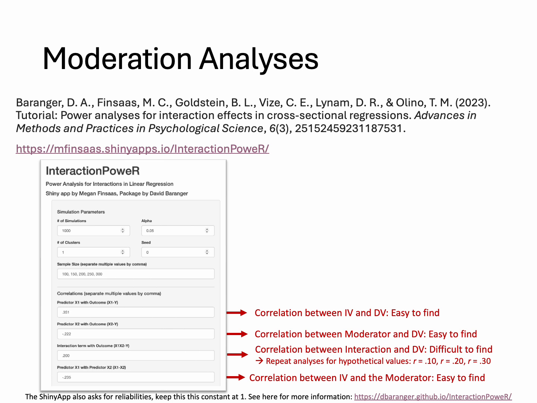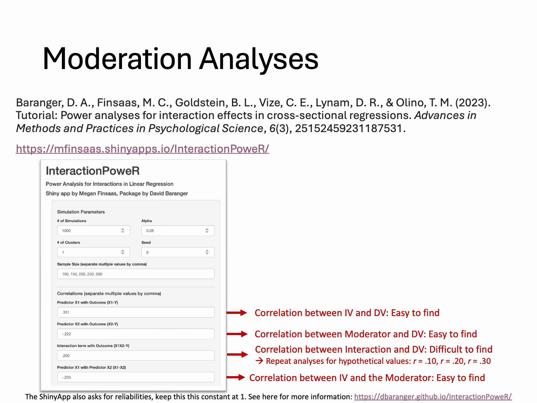What we should then do instead is to run the power analysis at different values of this correlation. In other words, we can repeat this power analysis 3 times, once for 0.1, once for 0.2, and once for a correlation of 0.3. We then get different necessary sample sizes depending on the expected magnitude of the correlation of the interaction with the dependent variable, which we can then report in the method section. I will show you how you can do this on the next slide.